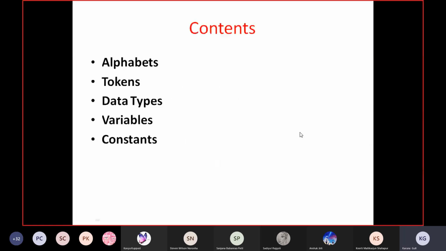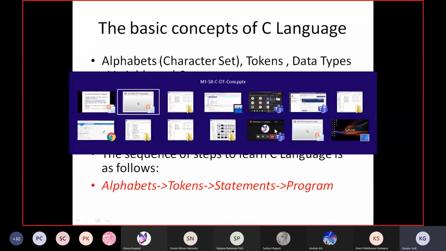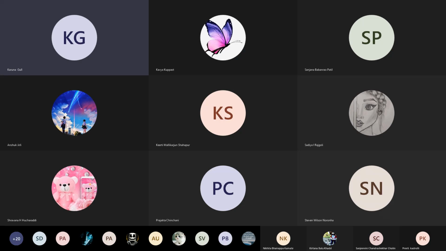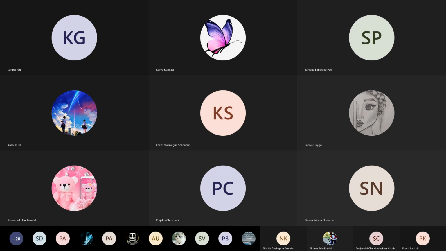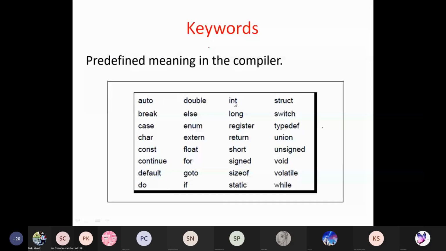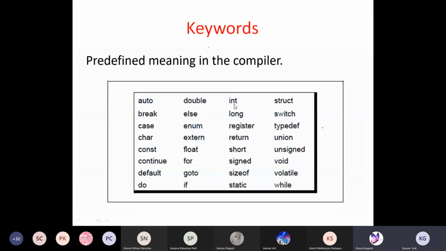Again, you have to tell me whether the slides are visible to you or not, before I proceed with it. Yes, ma'am. The slides are visible to you all? Can you see the slides? Yes, ma'am. No, ma'am, you cannot see? Okay, I'll just check it. Now check it. Can you see? Visible? Yes, ma'am.